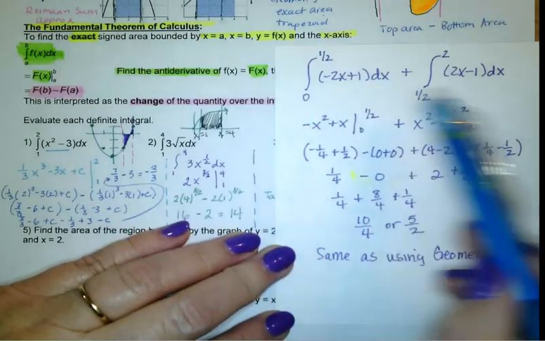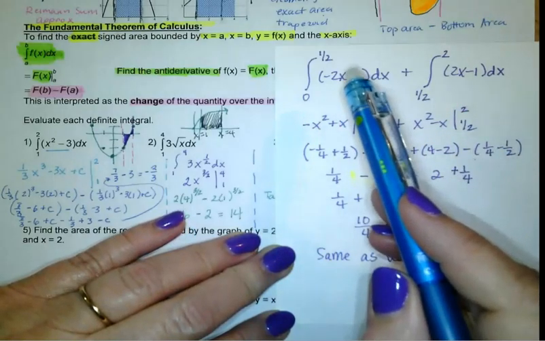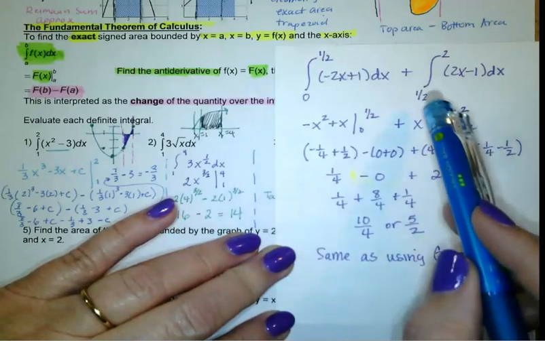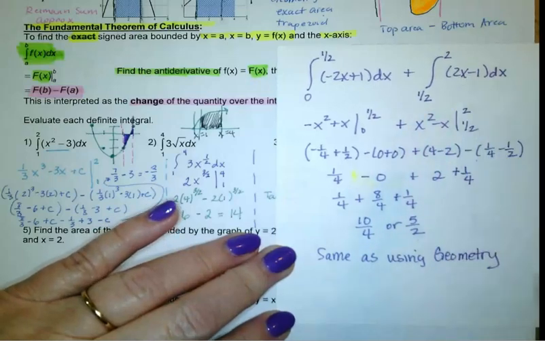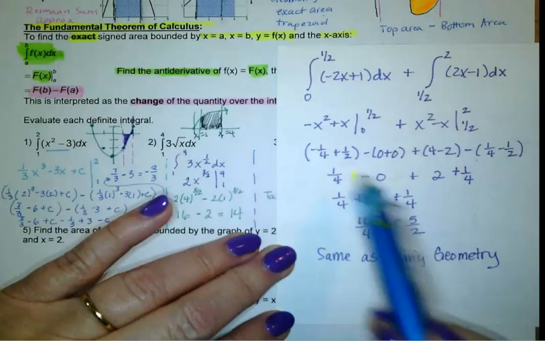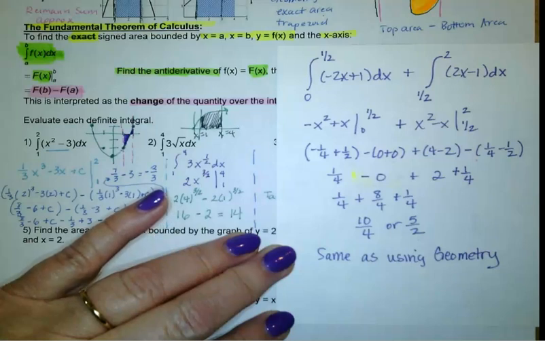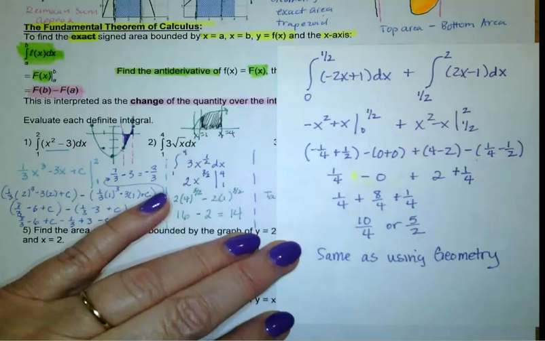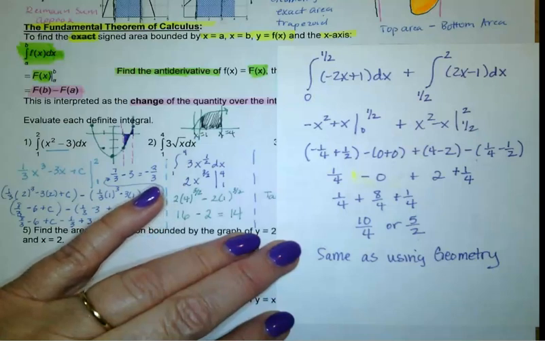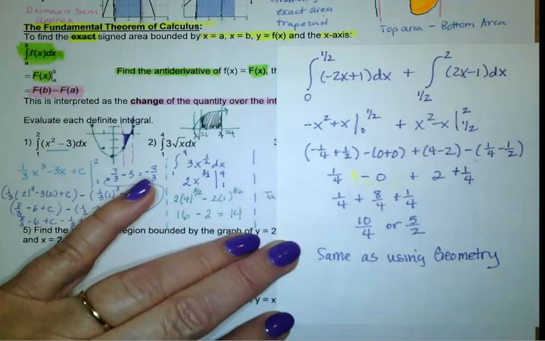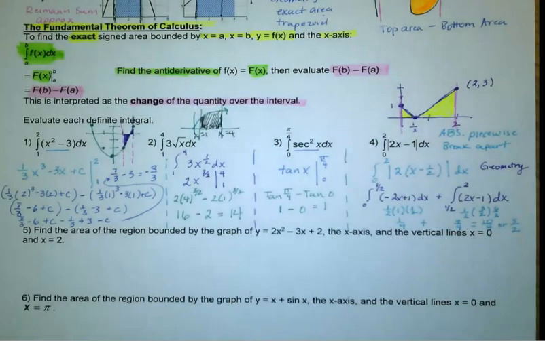So if I did this, I would split it apart like we talked about, and then I would have to find the antiderivative here and evaluate it, upper bound minus lower bound. And then I'd have to find the antiderivative here and then evaluate it, upper bound minus lower bound. So then I have this calculation to do, and eventually it's going to work its way down to the same answer. So it's the same process as using geometry, but sometimes with absolute values, it is easier to do the geometry because your absolute values are just going to be broken up probably into linear functions, and you might have some really nice, easy, straightforward things to find the area of, like we did here, which were just the triangles.